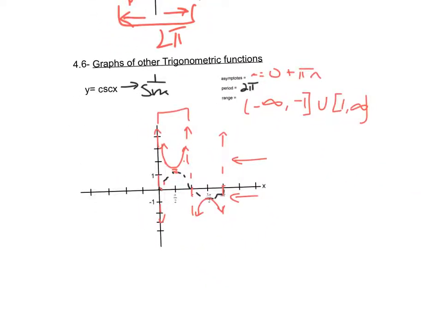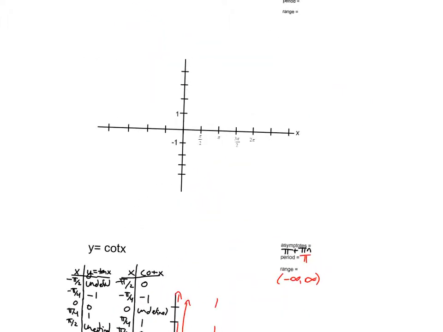We're going to do the same thing with secant. So what's nice is secant is the same idea with the asymptotes and the range, but the period is still 2 pi. Remember, secant is 1 over cosine, so we're going to redraw the cosine curve first. Starts at 1, goes to pi over 2, pi, and so on. Oops, that's supposed to be dotted, sorry. Okay, so make your cosine curve dashed, because that's not actually the secant graph.